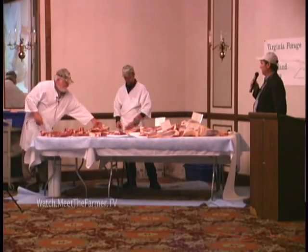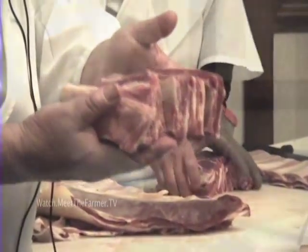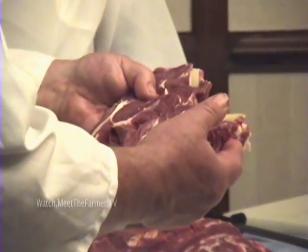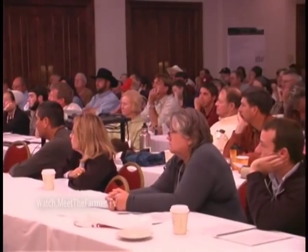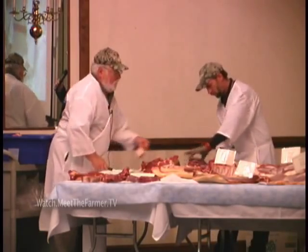You've taken the live animal down to the primal cuts. What happens next? Well, we're gonna take that animal, Mike, and we'll put it on a table, put it back together again like a jigsaw puzzle, and then one by one, we'll take those individual primals down to the individual steaks and other cuts so that the confreres can see really from soup to nuts how we cut an animal.